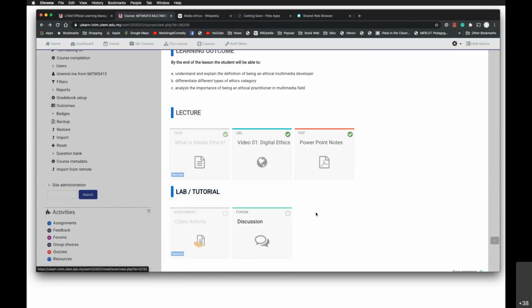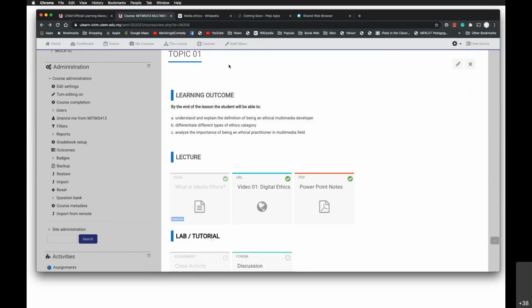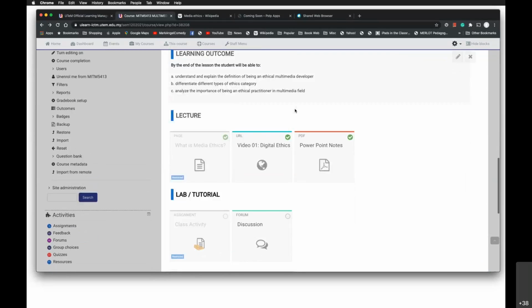Now, the other element that I always embed into my sessions is discussion with the students, because there are certain topics that I want the students to discuss among themselves and with me as the lecturer. So this is the best place for me to have a discussion with them. If you look at this particular course overall, only in topic one, or week one, I already have a comprehensive basic requirement for how we are going to deliver and curate our online content.